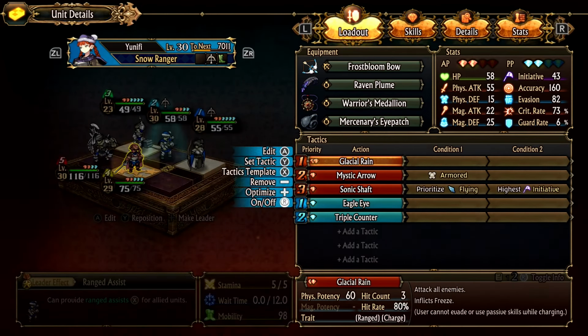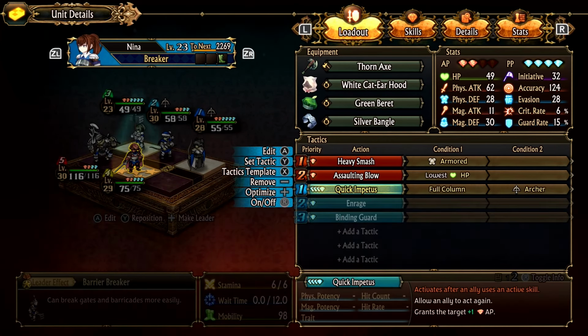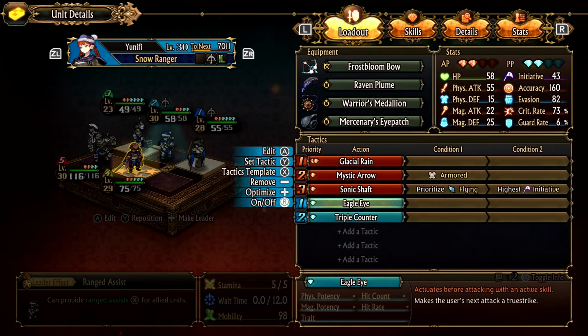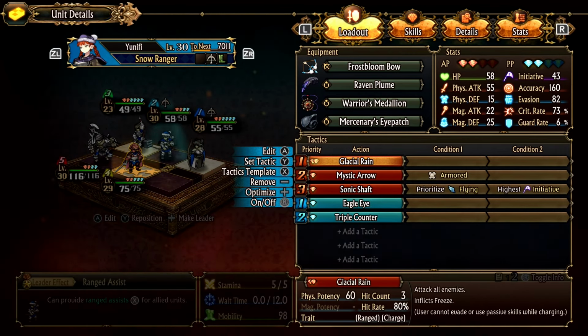Then Unifi is going to start charging up Glacial Rain since it's a charge attack. And then we're going to quick impetus here so that she gets to act immediately. So then that starts going off. Then she acts Eagle Eye to make her next attack a true strike. So this whole 80% accuracy doesn't matter. It's all going to land.